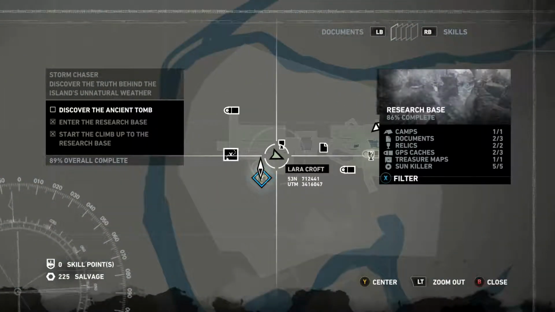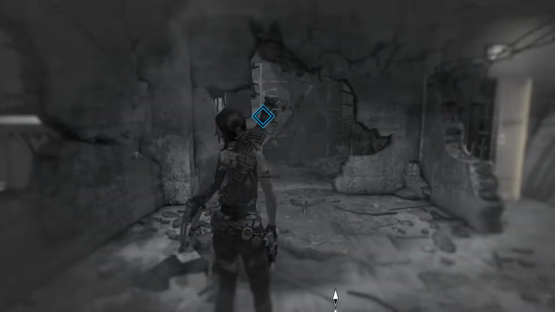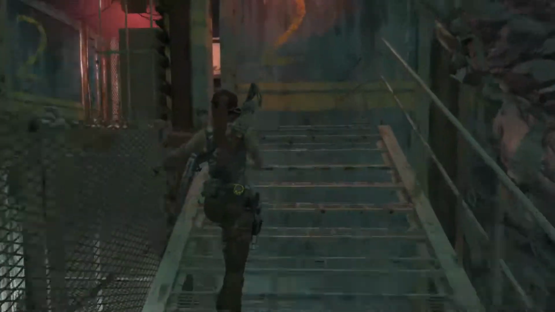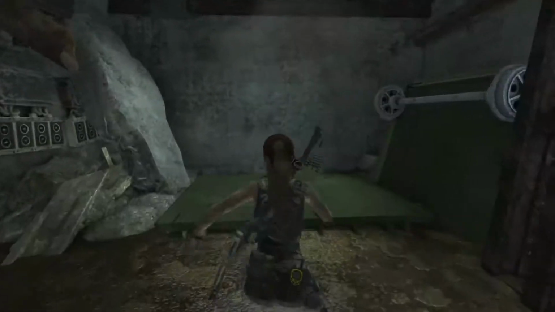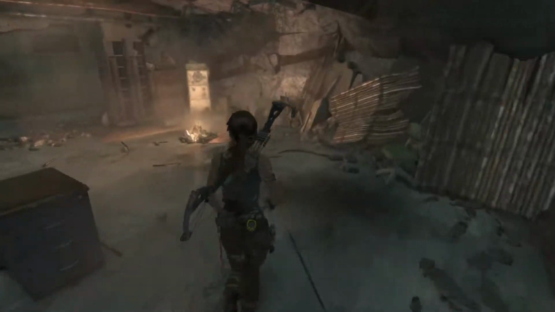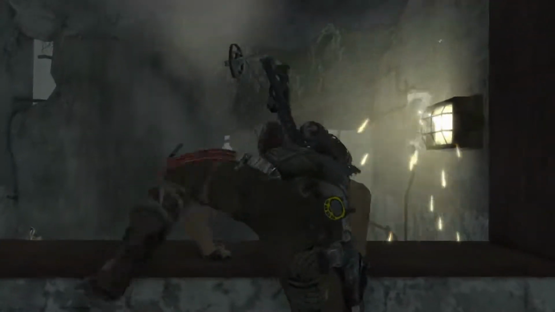Okay, let's have a look. So we've got that one, don't have that one. We need to go back and get this GPS cache, which is back where we came from. I do not believe I missed it. I thought I'd cleared this bit, but clearly not. In there? I went in there. I could have sworn I picked up everything. Okay. Clearly I missed something. I mean, we're close, but obviously not close enough. How did I miss that?